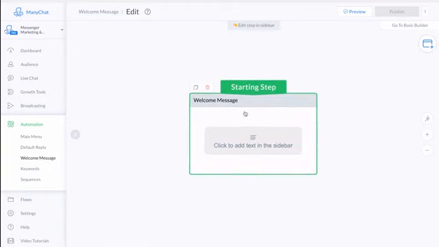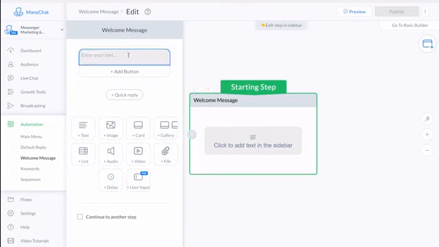And by default, we don't actually have a welcome message built in. As you can see, it's blank. So if the welcome message is blank, nothing will send. But if you start to type something in here, it will actually trigger the welcome message to activate, essentially. And anybody who opts in through the Get Started button, which I will show you how to do a little bit later, will get this message.